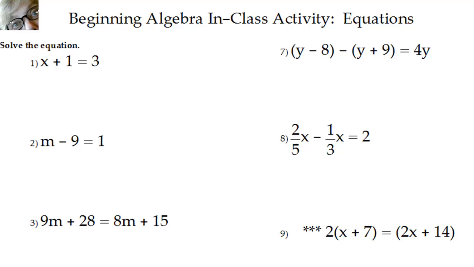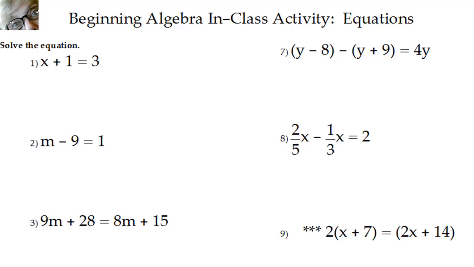And the way to think about this, when you're adding or subtracting variable terms, is I used to have this little story I would tell myself. You might have another way of remembering things, but what I used to do is I would tell myself the story about the daycare center, the M daycare center. And all the little M's come in, right? Well, finally, at the end of the day, though, you only have 9 M's left waiting for their parents to come get them. And finally, 8 of them have left. How many little M's are you left with? You're left with one little M, right? If you had 9 and 8 of them went away, you're left with one little M, and you're waiting for mom or dad to get there so you could go home. So you had 9 M's, you got rid of 8 M's, you've got 1 M left. Meanwhile, bring down the plus 28.